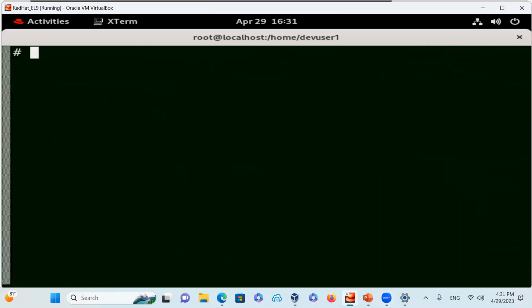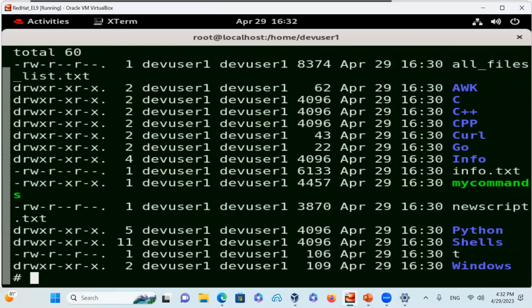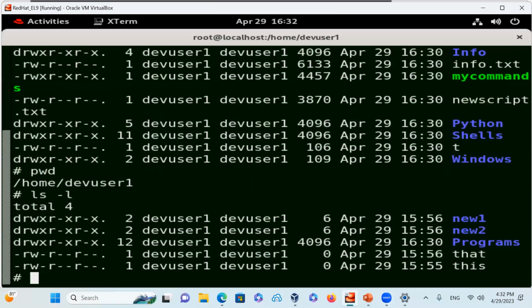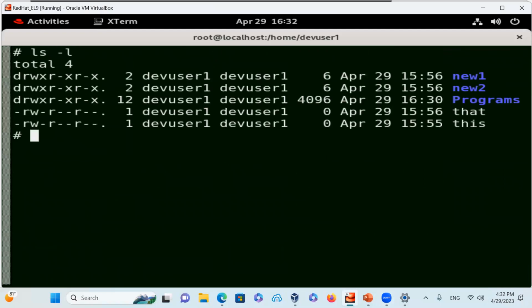In order to do that, you run the same command with dash uppercase R. Now you just run this command, and you can see all of them are done, dev user one. And since you're here, you can see the files here with proper permissions.